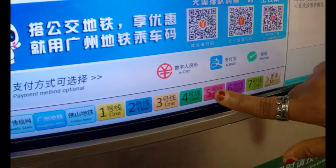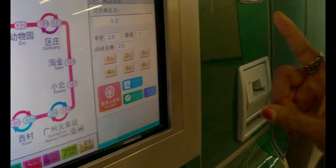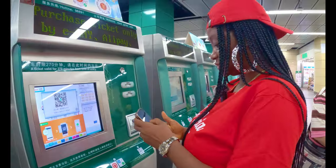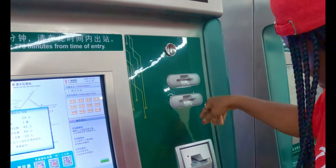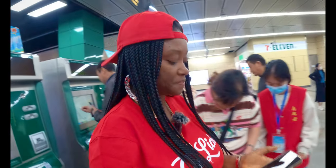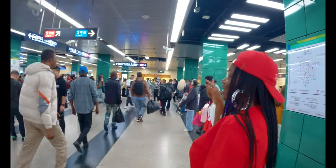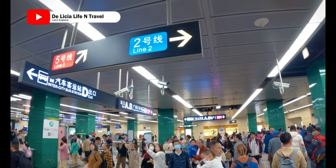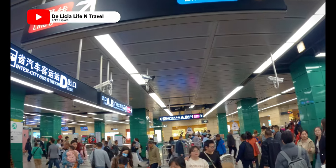Now I'm on the Guangzhou metro and I'm going to Line 5. I look for where I'm going, which is Xiaobe. I'm buying two tickets and I'm going to pay by WeChat Pay. You scan to make payment and the token will fall out. You can also pay by cash here. So I just bought two tokens. You place the token right here and you get your way through. Watch the arrows — Line 2 is going this way. I'm going on Line 5, so we continue following the arrow. You just got to really know your line and know where you are going.